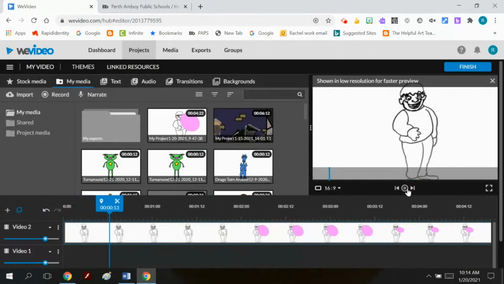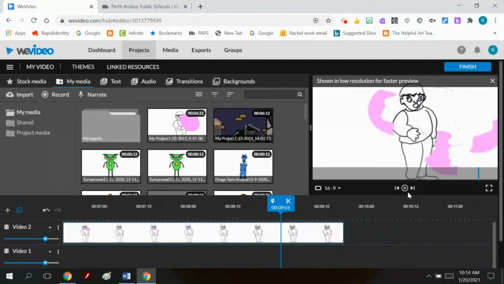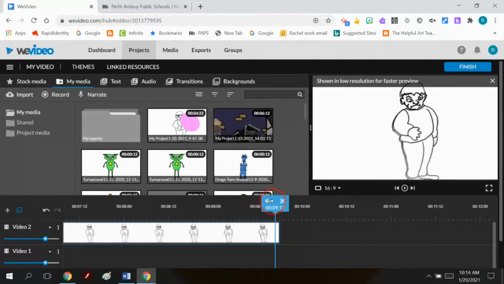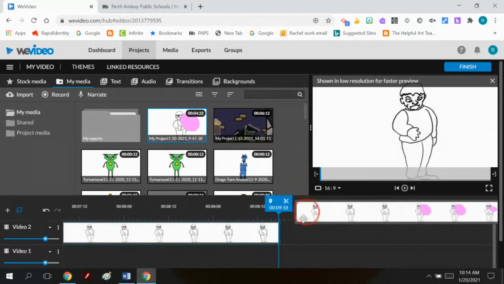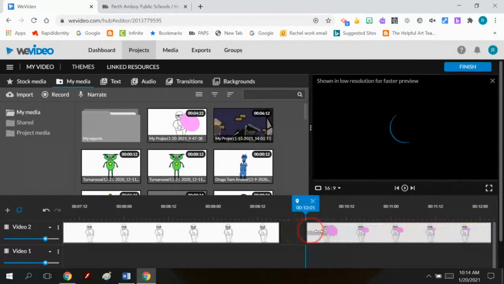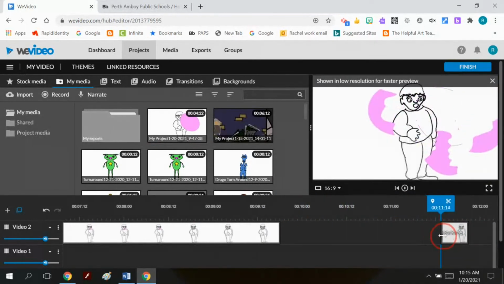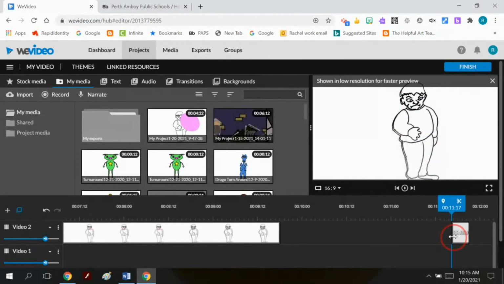So once I've adjusted the speed, I decided that I really want to hold that last frame for a little bit. So what I'm going to do is I'm going to pull that video clip down onto the timeline again, and I'm just going to trim it by just pushing in from the left-hand side until the only thing left is the guy with his angry face.